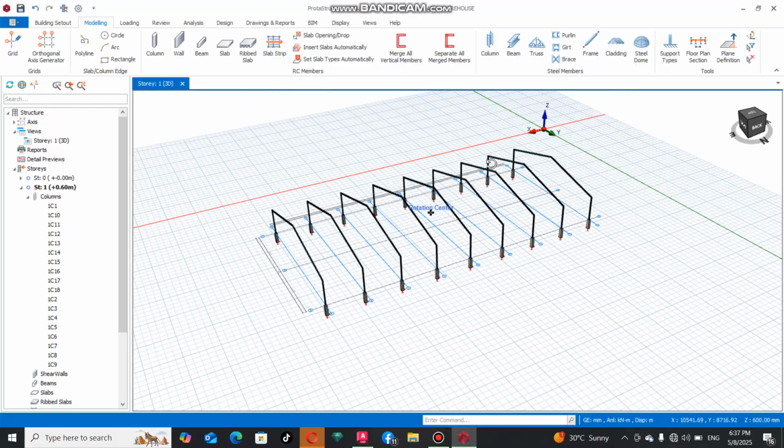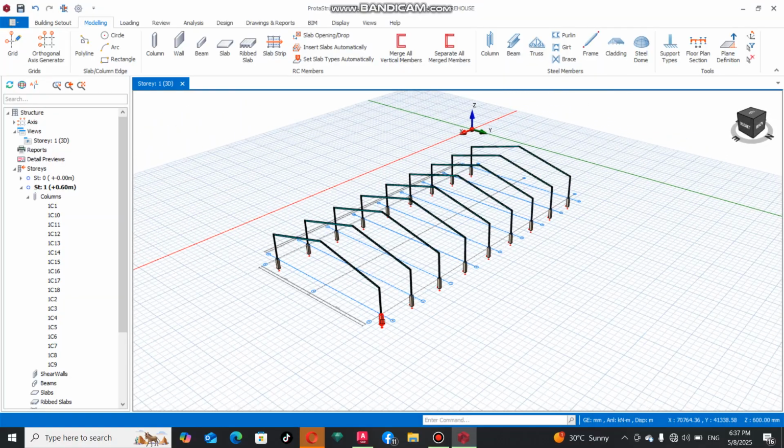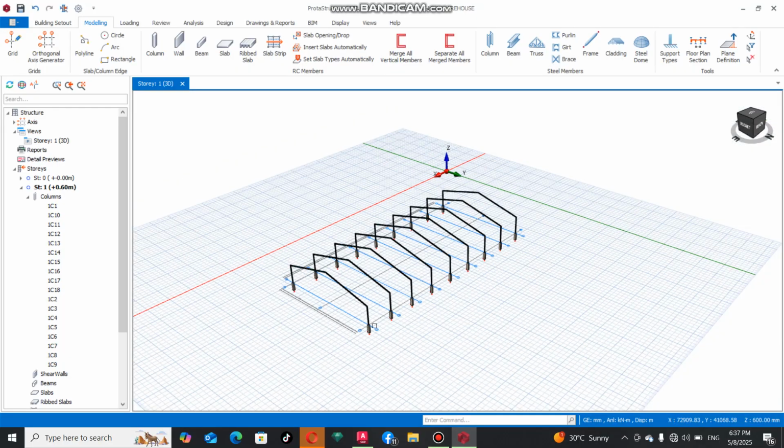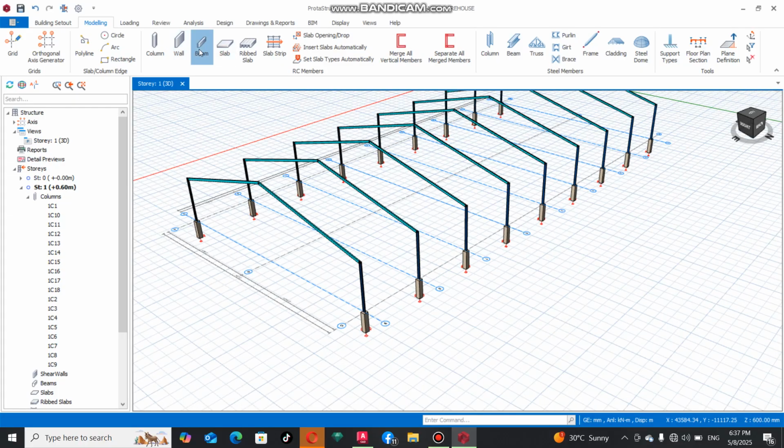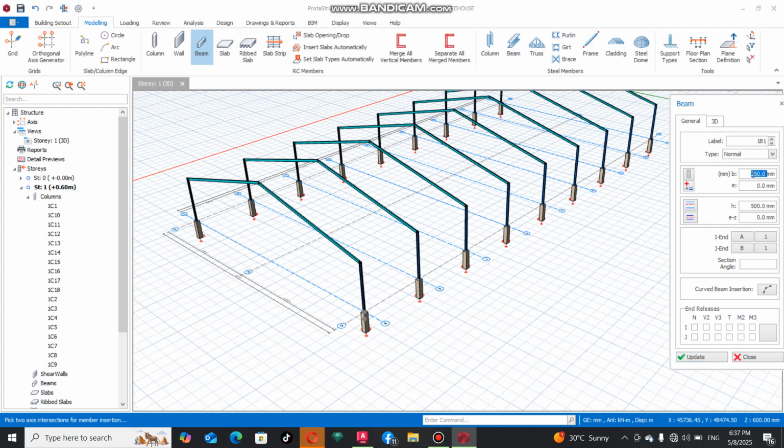So, in our previous lesson, we talked about how we place our concrete column, steel column, and rafter. Now we are going to be placing our concrete beam. First of all, pick our beam. Let's see the depth of our beam. Let's take it as 450. Sorry, this is the width. Let's take the width as 250. Let's say the width of a block, 230. Then the depth, 600. Let's just take 600.